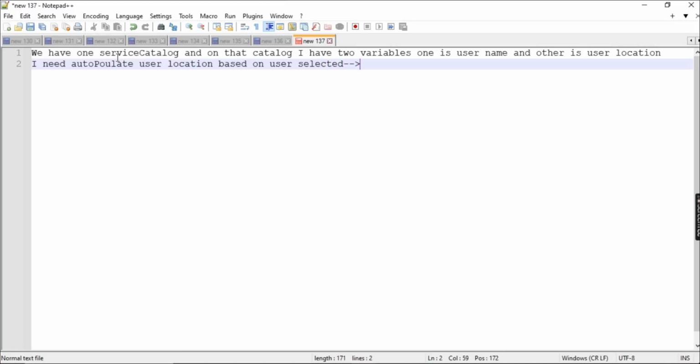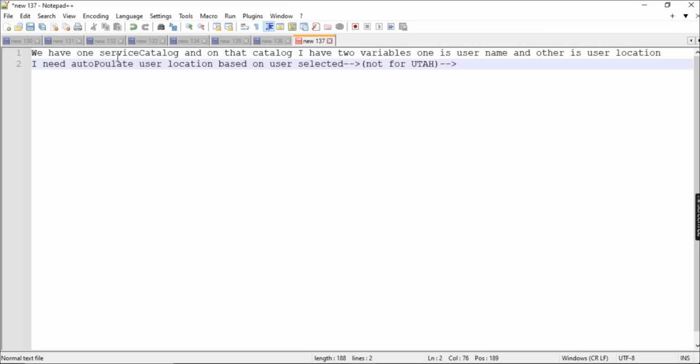Guys, this concept is already available in the Utah release. You don't have to write any script for it. But for those who are not using Utah, because in Utah it is easy, you just have to configure it. If you choose the word called auto populate, it will do it.